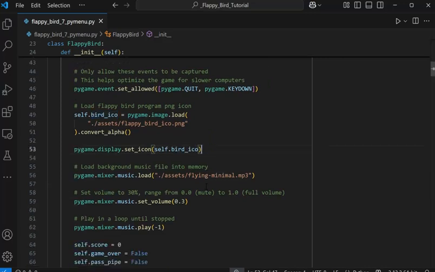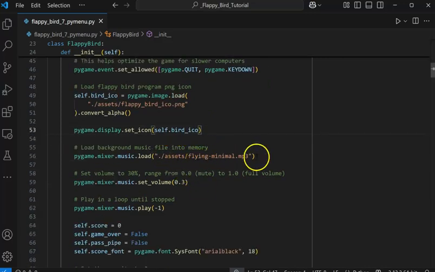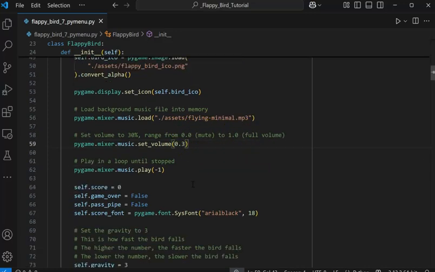Makes it look cool. We also want to load some music. I set the volume down so it's not so obnoxious. You can go from 0.0 to 1.0. I did it at 0.3 because it seemed to me to be about right. This just says keep playing the song until it gets stopped.